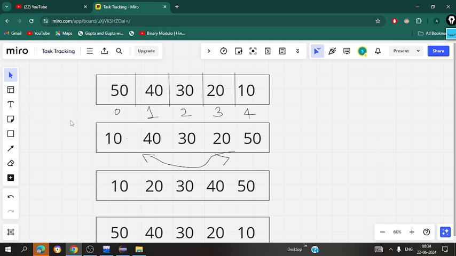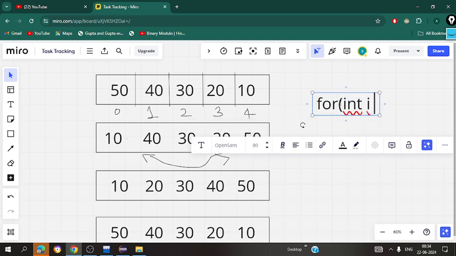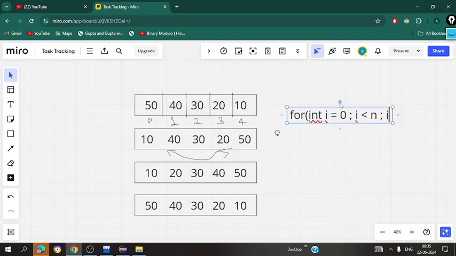As I explained, for writing this code we will run two loops. One is for int i equal to 0, i is less than n, meaning the size of the array, and i plus plus.